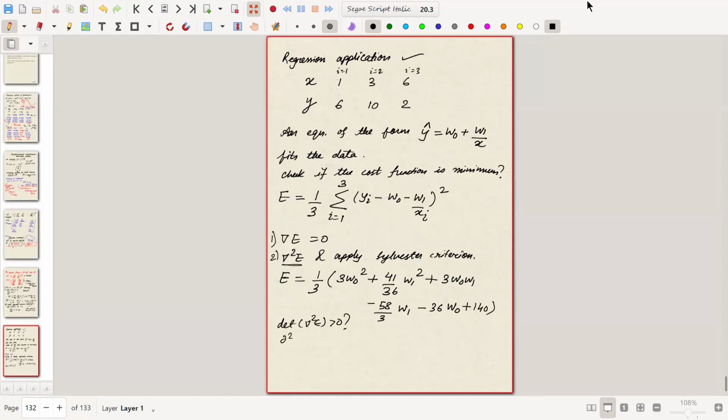And the second derivative with respect to the first variable, which is W0 here, should be greater than 0. After finding the extremum, check if these conditions are satisfied or not. Then the Sylvester condition is satisfied, and you can say a minimum exists for this regression line.